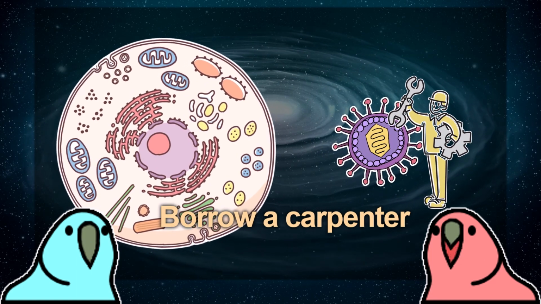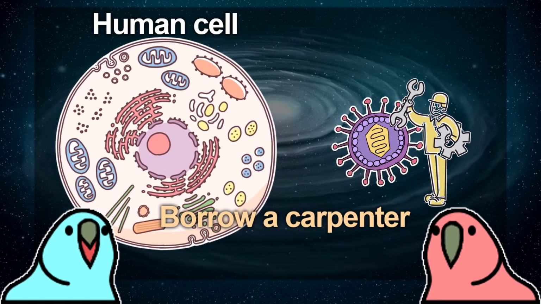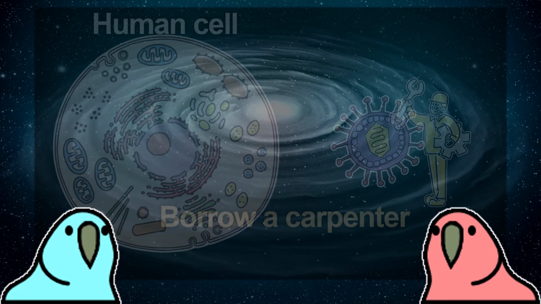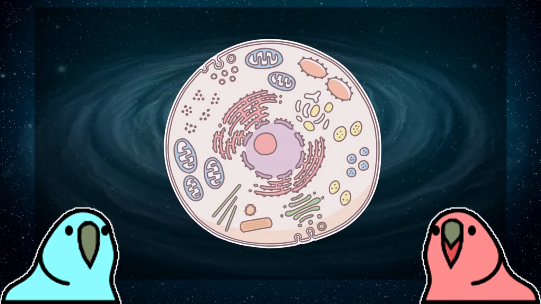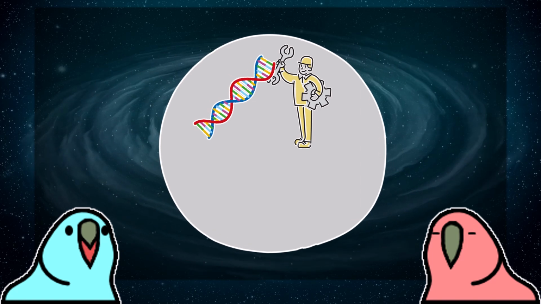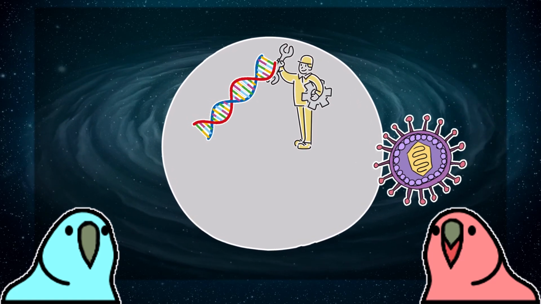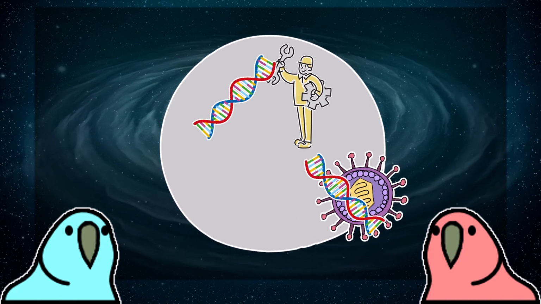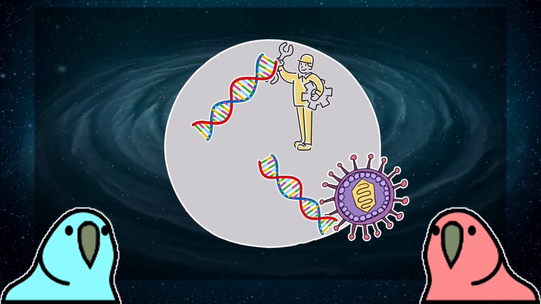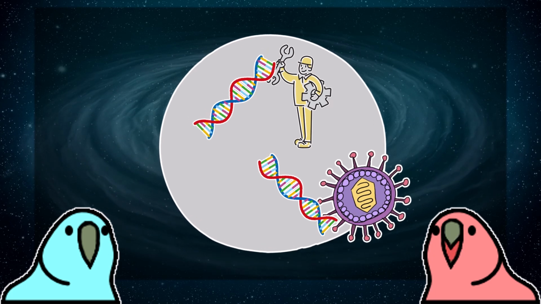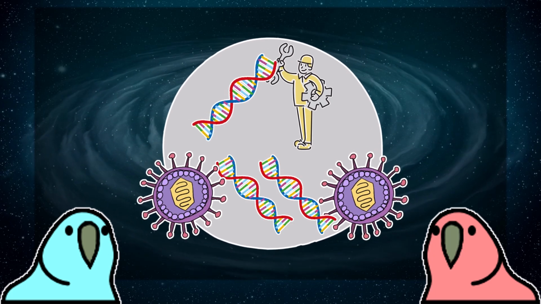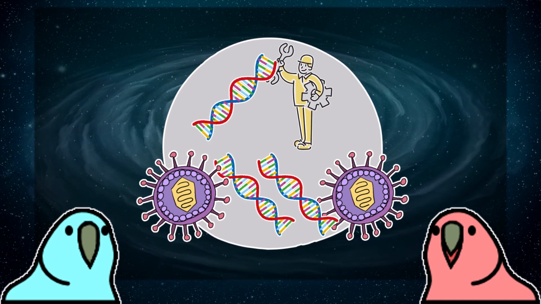From where? Viruses use human cells. They can do that. Let's take a closer look. This is a diagram replicating a human cell. There are blueprints and carpenters inside human cells too. And then the virus comes along and injects its blueprint into human cells. That's quite a feat. Then, the human cell's carpenter, without realizing that it's the virus's blueprint, ends up copying it.